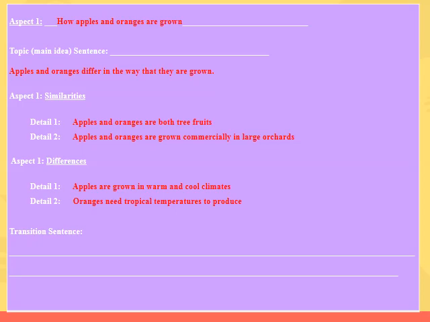Okay, so we talked about, from our Venn diagram, we chose, with the first aspect, how they're grown. So we're going to take that aspect and say, okay, let's look at the similarities of that aspect. Now let's look at the differences. And we can do that before topic sentences, because of course you can take the information from your details and put it in your topics, or you can just create your topic sentence from your aspects. So the aspect is how apples and oranges are grown. We can expand on that in our topic sentence. Apples and oranges differ in the way they're grown. Okay. Now our details have to relate back to that topic sentence.